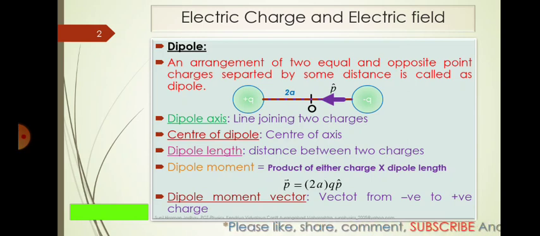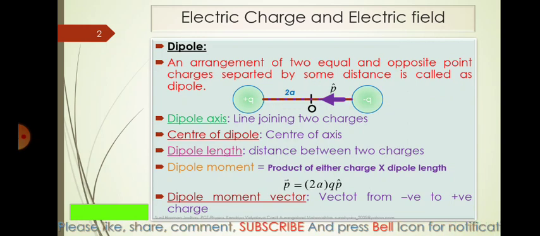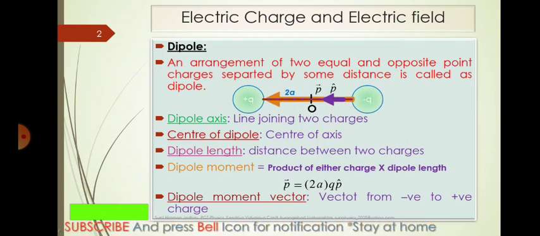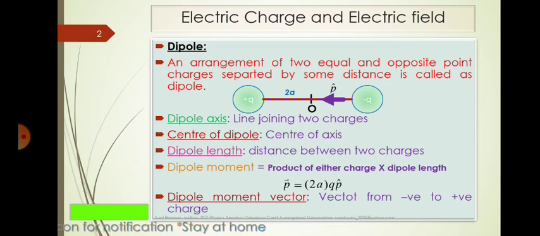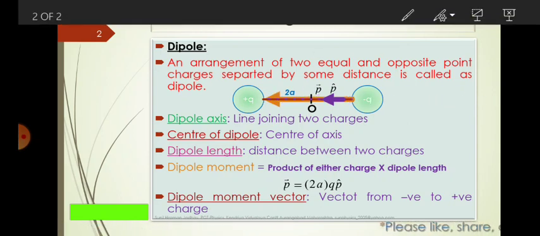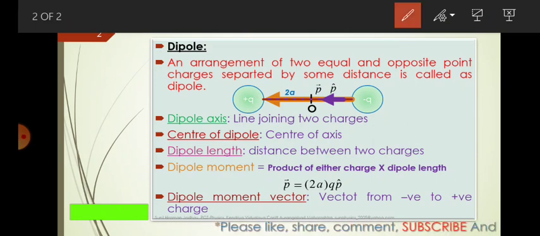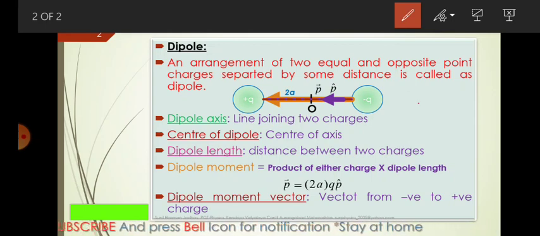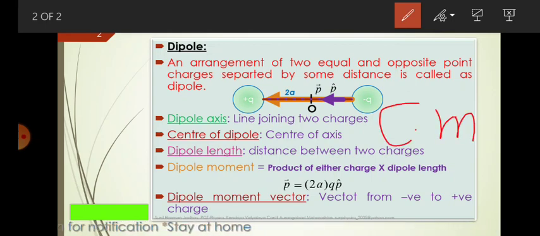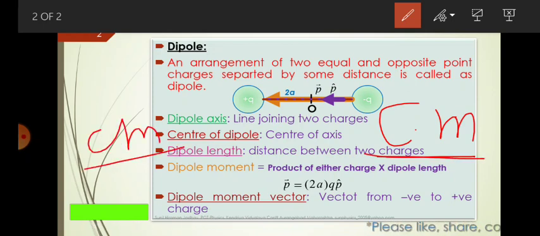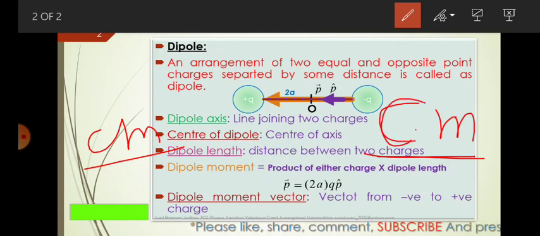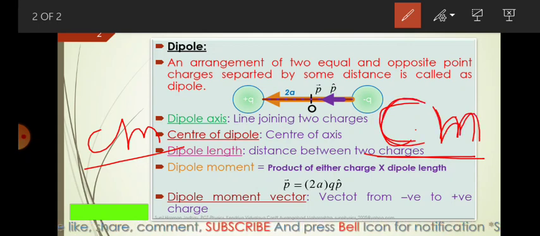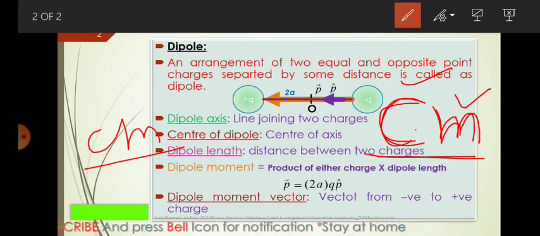Now as it is also a vector quantity, we can indicate this quantity by this orange colored vector, and we are calling it vector p. Remember, vector p is the dipole moment. One more very important thing here, the unit for this p or dipole moment is coulomb meter. Many times it is confused with centimeter. Centimeter is a different thing. Here it is capital C into small m, C for coulomb and m for meter.